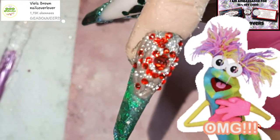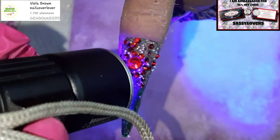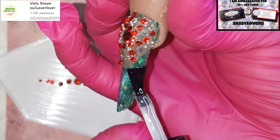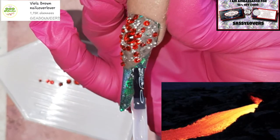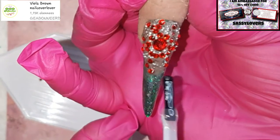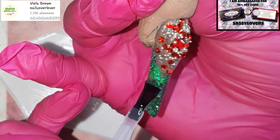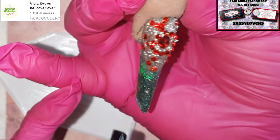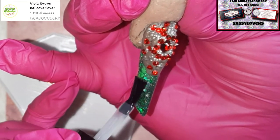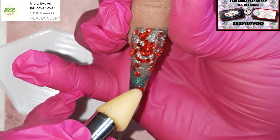Look at that — can you see the volcano already? I think you can! The only thing left to do is create some more lava. The red crystals are representing the lava stream coming off the mountain, because that stream is loaded with crystals. That was my idea and also Viola's idea — her picture showed that the lava stream needed to be made out of crystals, so that's what we're doing!